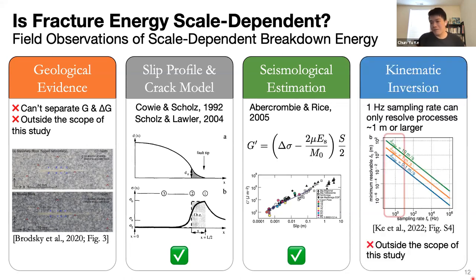Finally, there is the kinematic version. Since the literature only uses up to about 1 Hertz of sampling frequency, and there is also spatial temporal smoothing, we just don't think that the relevant process that we're looking for is resolvable, which is usually at the micron level. If you're recording an earthquake with slip rate of 1 meter per second at 1 Hertz, the fault slips 1 meter between 2 data points. And that is the length scale at which we would consider secondary weakening mechanisms have already kicked in. Hence, we decided not to attempt to test this method from our perspective.